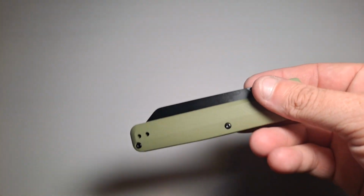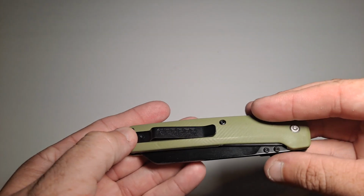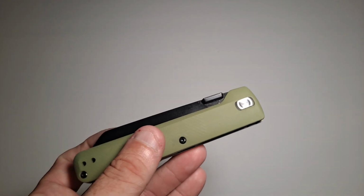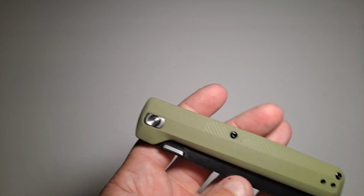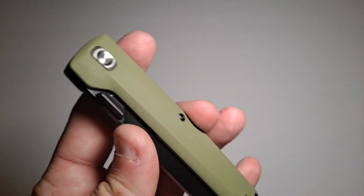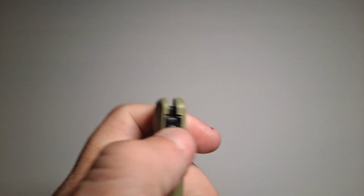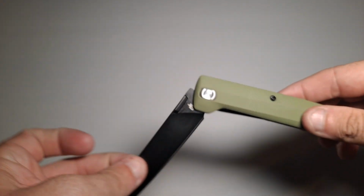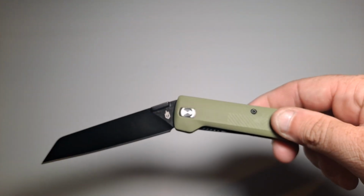Yeah, that's about it. So you can put it right hand or left hand by changing out the thumb stud and moving the clip to the opposite side. Well, I think that's about it on it. So this would make a decent EDC knife with some modifications. I'm probably going to open this up and see if I could regrind the end here to get rid of that secondary lock. This one. I want to get rid of that one.